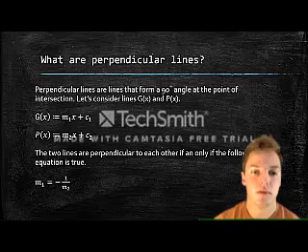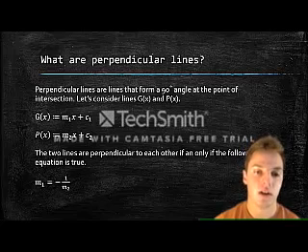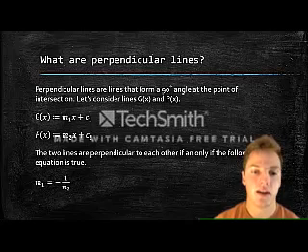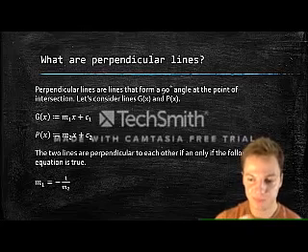Let's define g(x) and p(x) there, with m1 and m2 the gradients of the lines, and c1 and c2 the y-intercepts. The following two lines are perpendicular to each other if and only if the following equation is true: m1 equals minus 1 over m2. So we can use this equation vice versa. We can find the gradient of the line p(x) if we know the gradient of the line g(x) by substituting the gradient into this equation and using a little bit of algebra. Then you can find the gradient of the other line. So this is quite interesting to know.